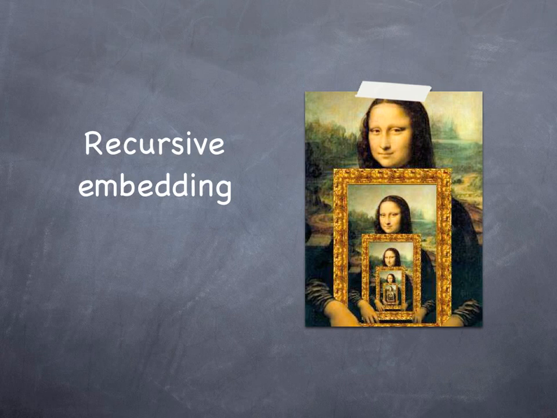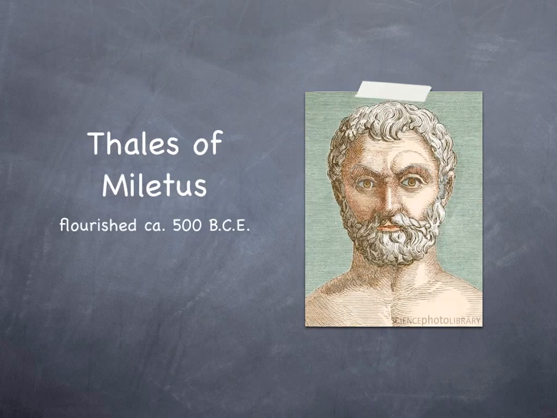Now that was an illustration of composition, namely the combination of two different types of models, authority ranking and market pricing. It's also possible to embed a model of one type within a model of the same type, in other words, recursive embedding. We can begin to illustrate this by discussing recursion in market pricing. And in order to do that, I want to discuss an early Greek philosopher, namely Thales of Miletus.